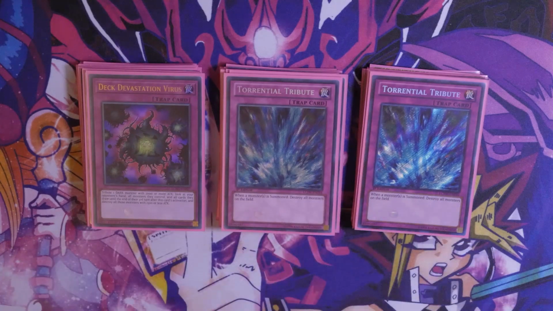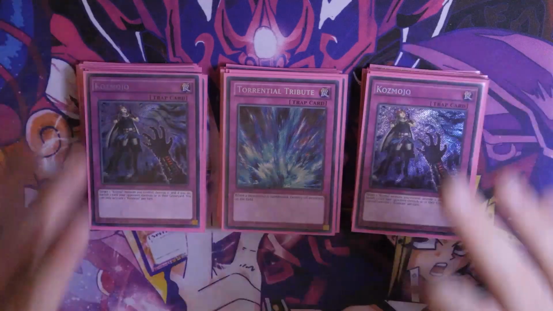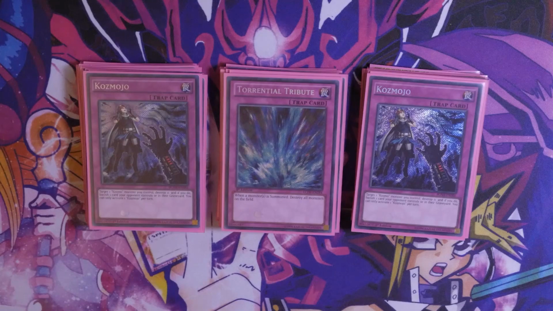It's just a little techie card that I've put in. Easily take it out should you wish. And then finally, Double Cosmojo. Such a cool card. Target 1 Cosmo monster you control and destroy it. And if you do, banish 1 card your opponent controls, non-target, or in their graveyard.